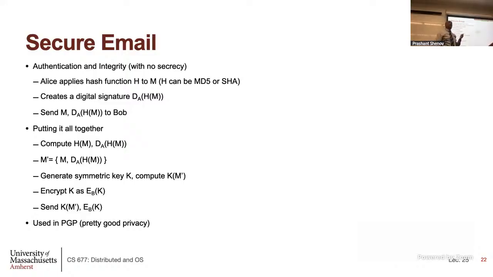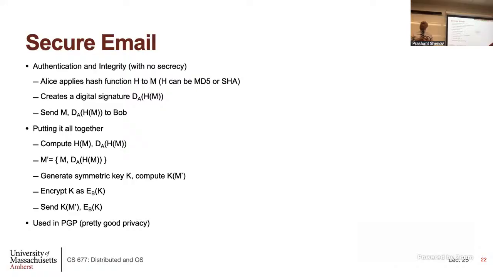Alice will use a hashing function on the message and get the hash, which would be a SHA function. Then you will create a digital signature of that hash. Same thing we talked about. So you take a message, generate a hash, you sign the hash. And then I send the message M and the signed hash to Bob. Bob can verify that Alice has signed the message. So at least I know it came from Alice. The message here is not encrypted, so we are not getting secrecy here, but we are able to know that you got the message from Alice. The previous one was encrypted, but we couldn't verify it came from Alice. This one we know came from Alice, but it's not encrypted. So this got us authentication and integrity.